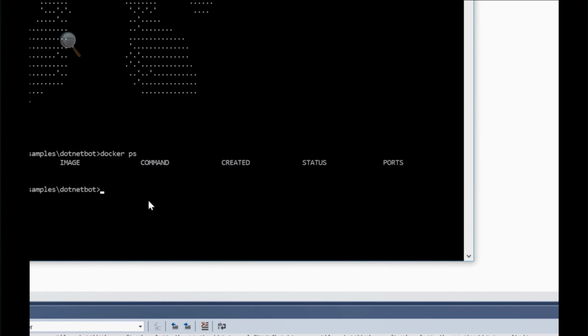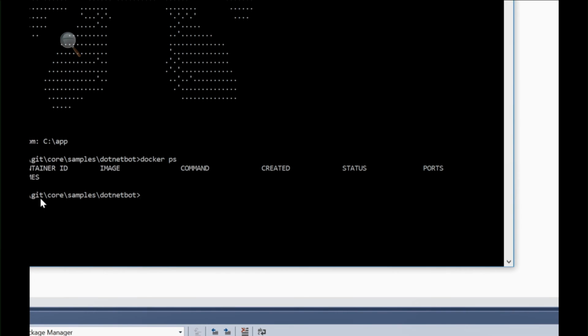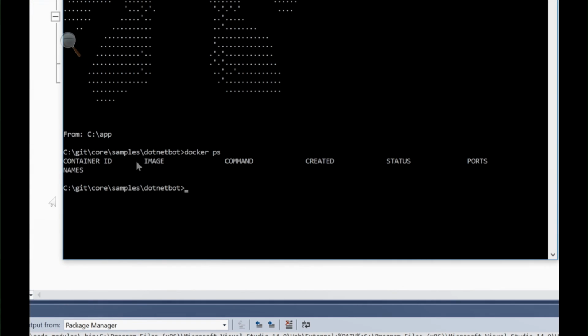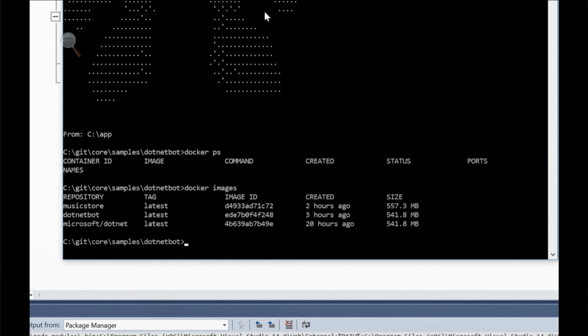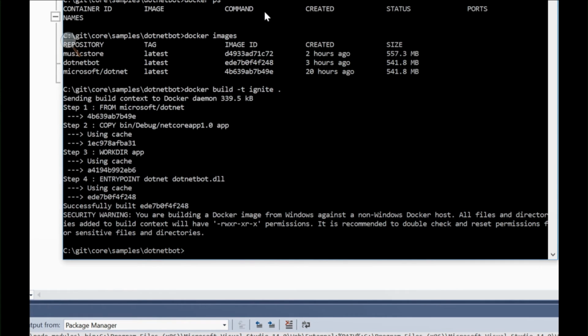So Docker PS, there's no images loaded. So we're going to type very similar commands. Docker images. I won't bother deleting it this time. Docker build -t. That just says which tag I'm going to use. I do that all the time. And this time I don't have to specify the Docker file because I'm using the basic one. Yep, that worked. That was very fast.